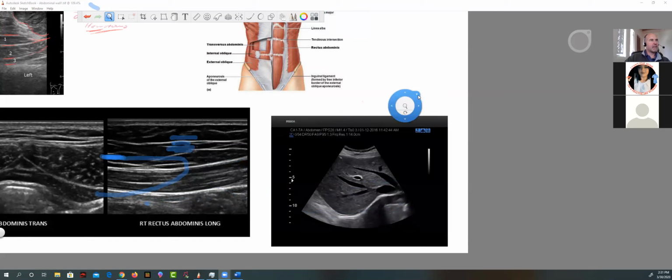Okay. And there's just one last picture for you guys, just because it was pretty. Remember when we started, I talked about how you start off your exam in either a sagittal or transverse in the epigastrium. This is a beautiful picture of the liver from the epigastrium. It's transverse, but a little bit oblique, so that it is looking a little more towards the patient's right shoulder, and it's looking up, and probably the patient's taking a nice deep breath as well in order for us to see. But once again, this is all liver here.